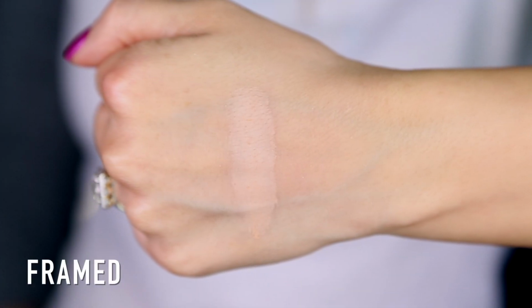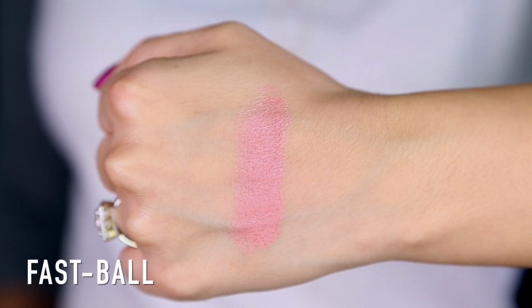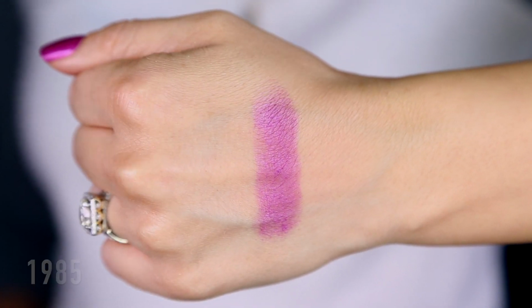Next row down, we have Framed, which is really easy to blend, really buttery, has a yellow beigey kind of undertone. And I think it's just perfect on the lid, a basic highlight type of shade that's really necessary with the rest of the palette. Next to that, we have Fastball. Whoa. Oh my God. That's really pretty. Next to that, we have 1985. Pretty, I don't know why.